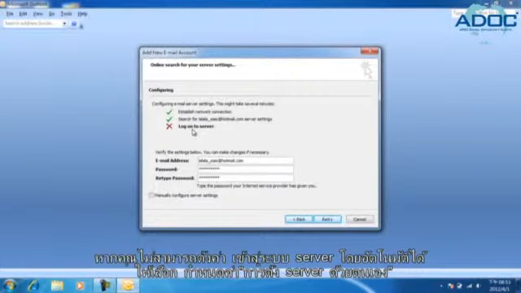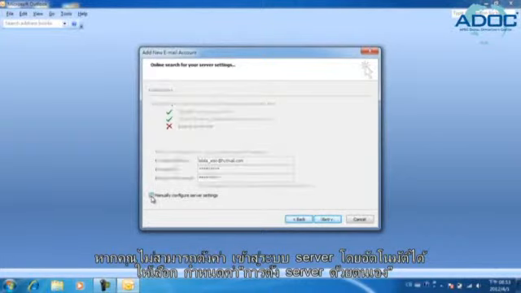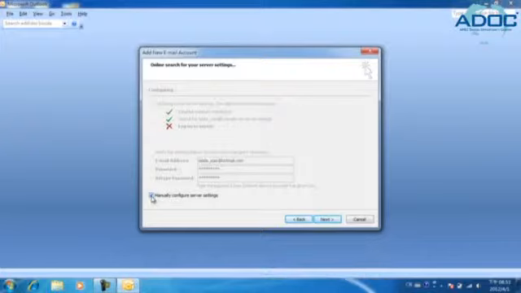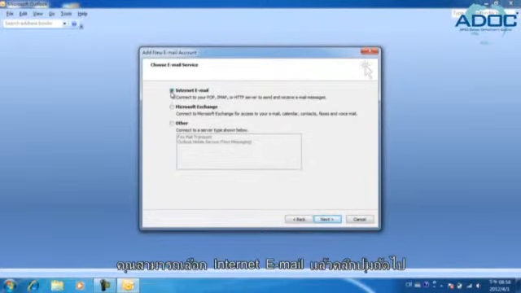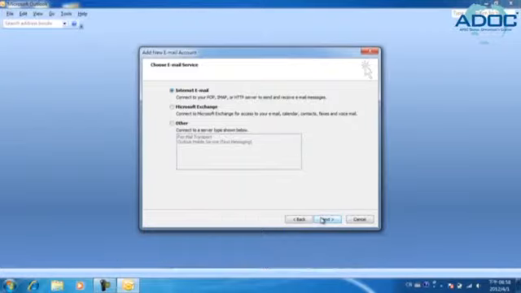If your settings cannot automatically log on to the server, select Manually Configure Server Settings. Then click Next. Choose Email Service. You can select Internet Email and then click Next.